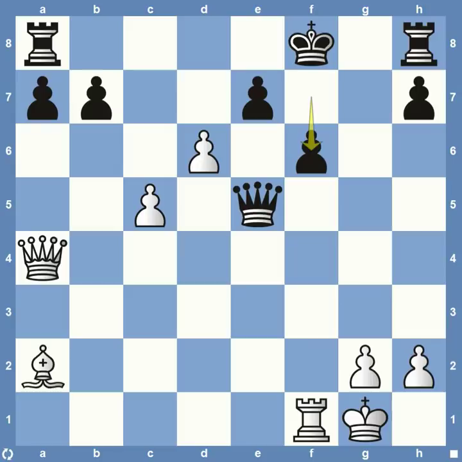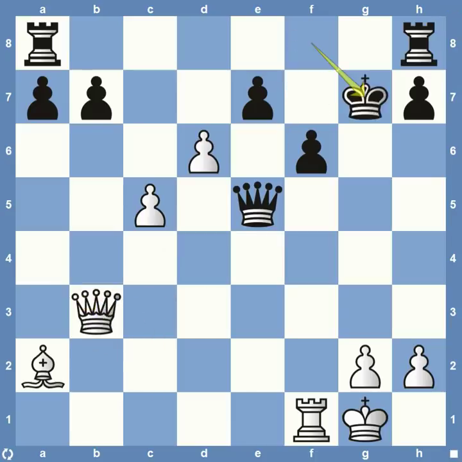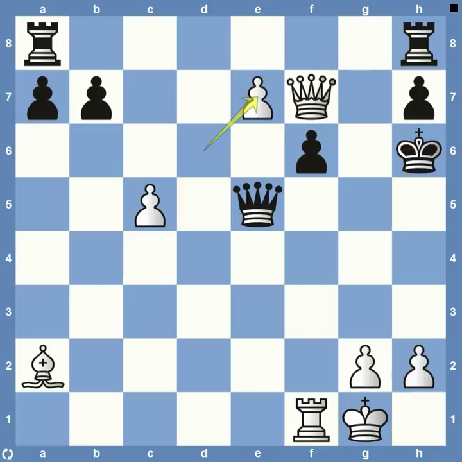He plays f6, trying to stop the immediate threat here of the rook taking on f7, but that's just met with queen to b3, threatening again queen up here to f7. No real way to stop this. We see king g7, queen up here to f7.